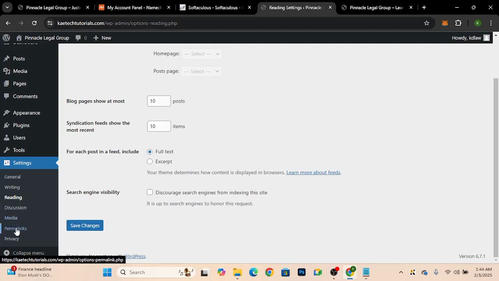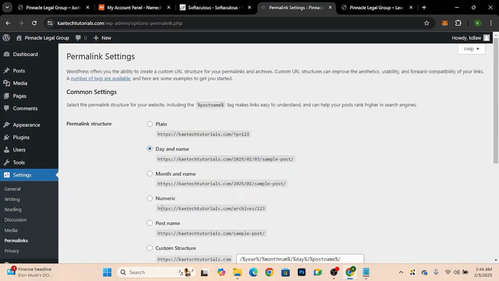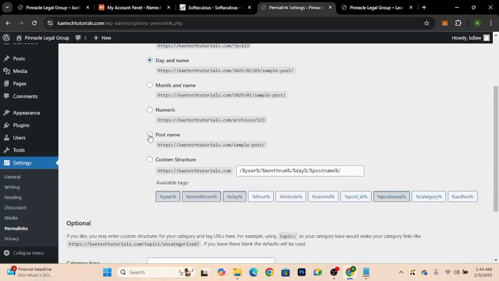Now another important setting that you need to check is permalinks. Permalinks are very important for SEO purposes. So always make sure that you set your permalinks to post name. I'm going to change from day and name to post name, because it's very simple, and it picks the name of the post and appends it at the end of the website domain name.